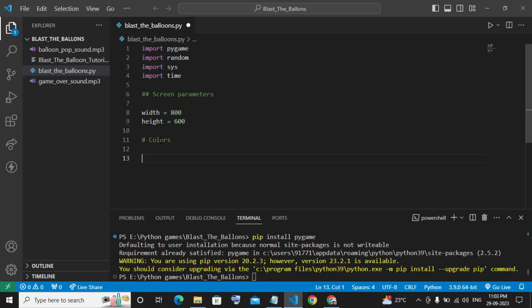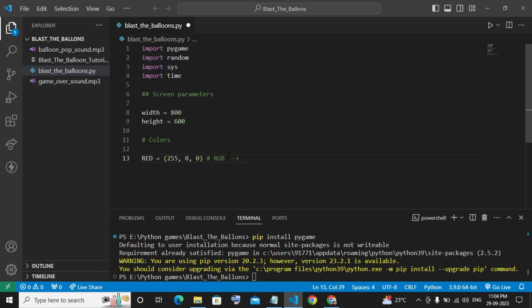Next, colors. As you've seen, the balloons get random colors as they get positioned in different places. Those colors come from these variables. So we need colors like red. As you saw, that particular font looks red due to these variables. So we need to initialize those variables. Colors are stored in the form of tuples. I will let you know how they are stored. As you can see, I have given three values: 255, 0 and 0. What do those values mean? They are RGB colors. For R I have given 255, for G I have given 0, and for B I have given 0.